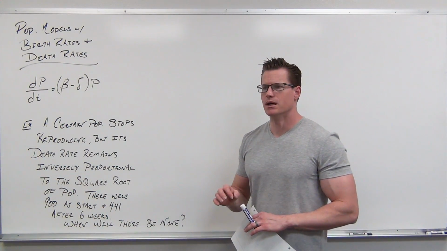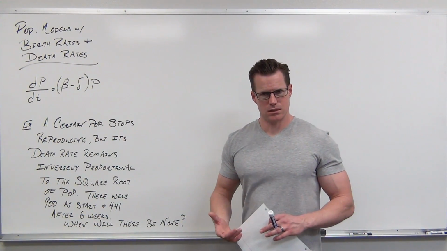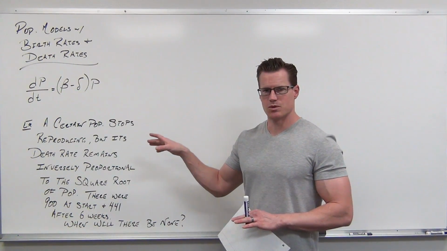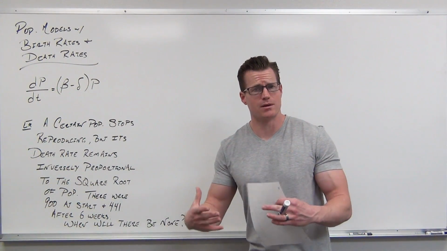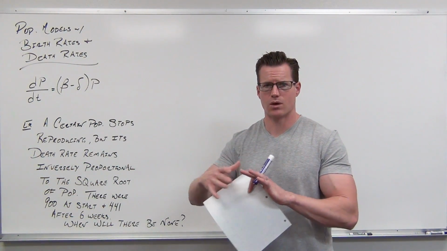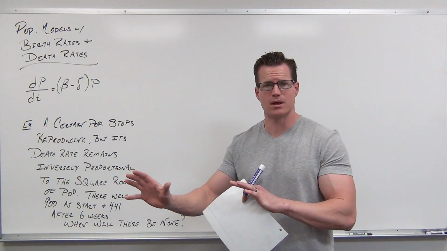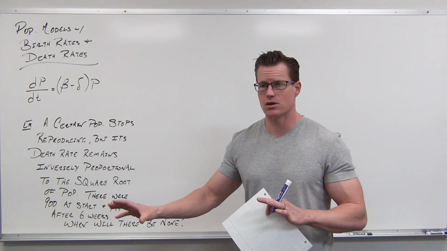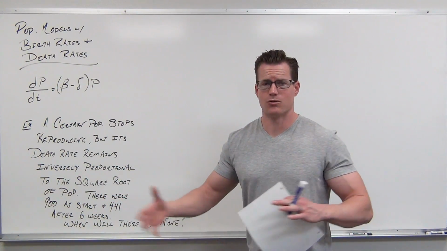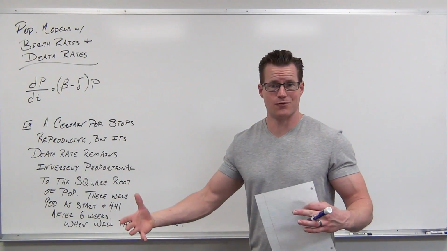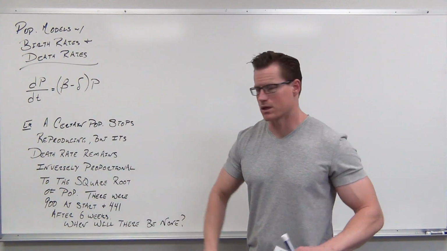When will there be none? Now, is there going to be none at some point? Well, it should make sense that if something stops reproducing, and we're assuming, remember from 2 videos ago, we're assuming there's no hardcore immigration or exoduses. So nothing's coming into the population that isn't being born there, and nothing's leaving the population that isn't dying there. So think about a body of water where they're not stocking it, they're not pulling out from it. It's just the fish there reproducing, or frogs, or whatever you want to consider.